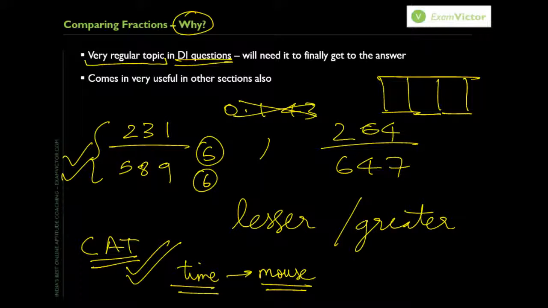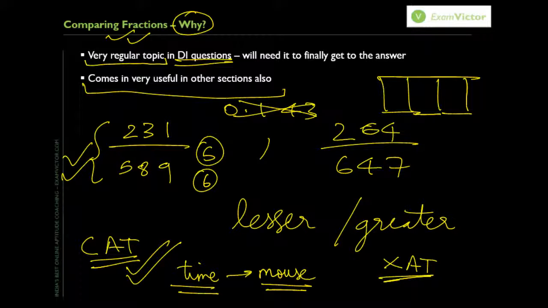So all things being equal, even in CLAT where there is a calculator available, there is still some value to knowing this. In other exams anyway there is value, because many of them don't have on-screen calculators. Many of them are actually still paper and pen exams, right? XAT, still paper and pen. So there is definitely value in understanding and mastering such skills.